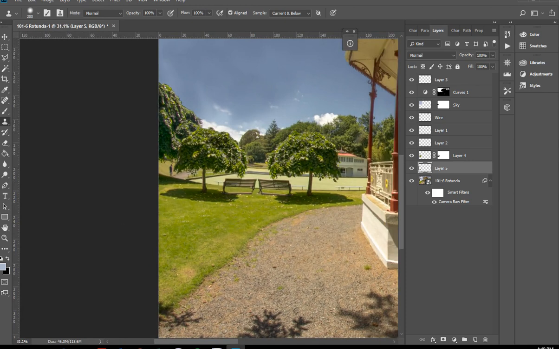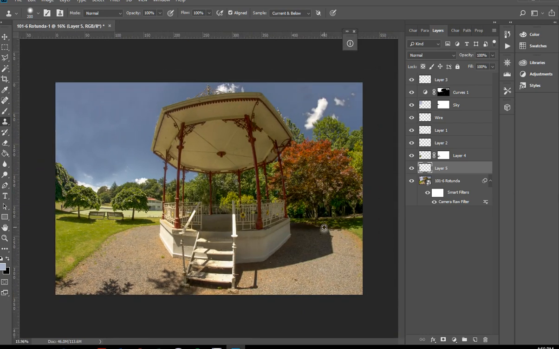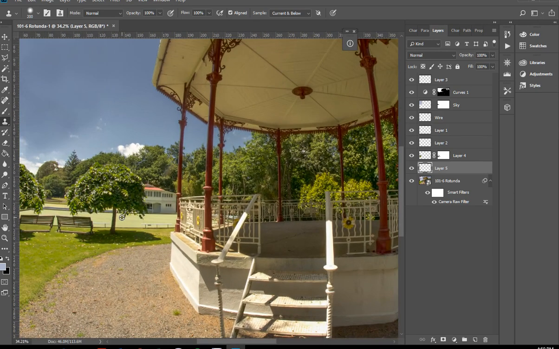That can stay there. So the next thing we need to do is we need to do something about that other tree. Why? Because, well, a human eye doesn't like seeing duplications of things. You can kind of spot them a mile off, and if you look at that, you go, oh, there's an absolutely identical tree that's got a mirror in it. That doesn't happen very often in nature. Sometimes you'll get that with planting, where you've got multiple trees and they're planted next to each other, but even so there's a little bit of a difference between them. So we better go and clone that out just for the fun of it.